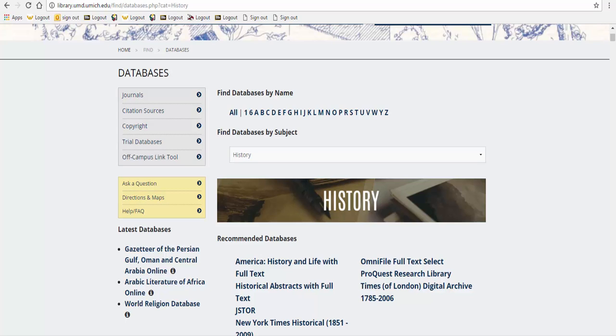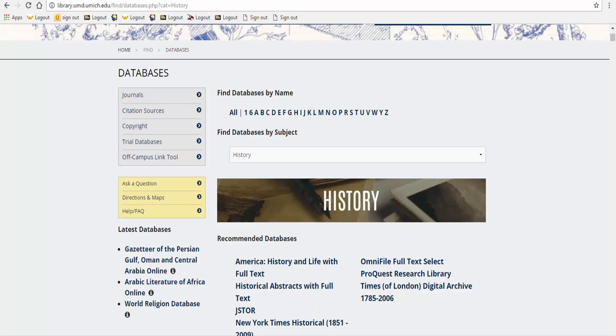And then also, if you've seen the Summon tutorial, or you've used Summon, which is the library's one search option, you're going to be able to notice some similar features from the Summon tool and the ProQuest Research Library tool. A lot of the same techniques can be used not only in the databases but in the one search option, Summon, and then you can also use some of these features or techniques in the library catalog as well, which we're going to talk about shortly.